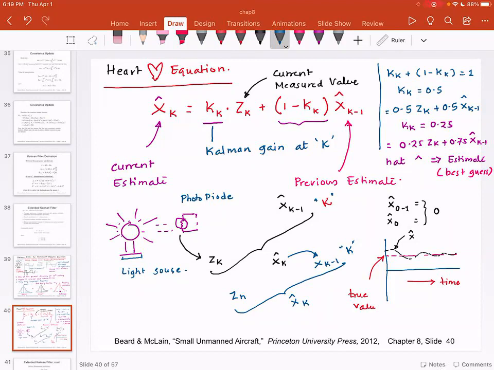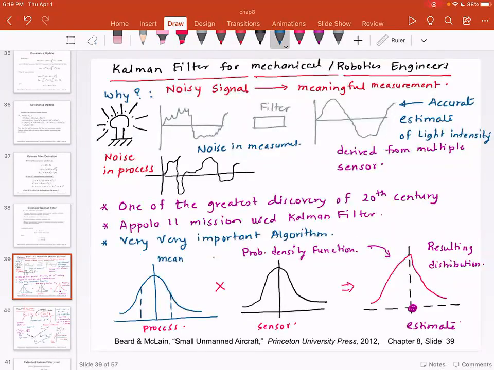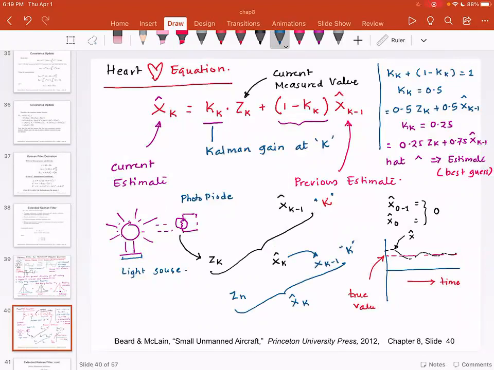So before I proceed to the next part, everyone understood why we need the Kalman filter? What exactly is happening mathematically in the Kalman filter, and the Hart equation of the Kalman filter. So this is the Hart equation for the Kalman filter. Yes, K values are stored in the algorithm. All these values are stored in the algorithm. So you are going to have an array of numbers where you are continuously updating the values of k, the values of z, and the values of x hat. So it's basically part of the algorithm. Okay, any questions here? Because the next part will get into the very detail of the Kalman filter.